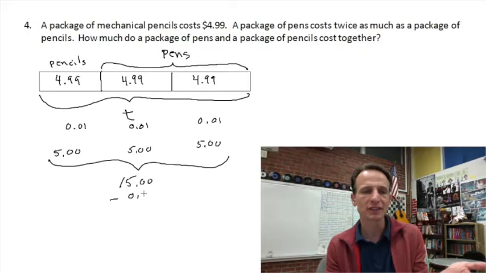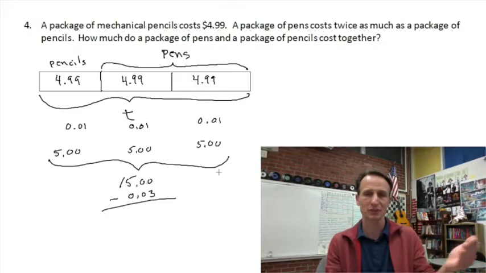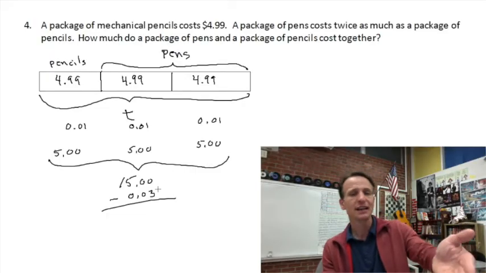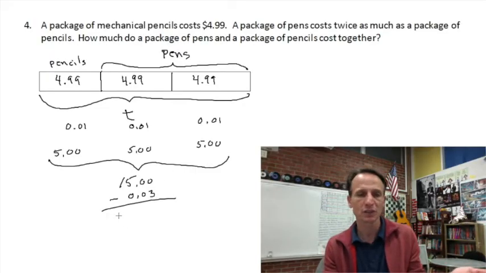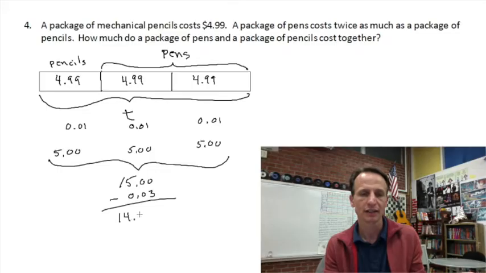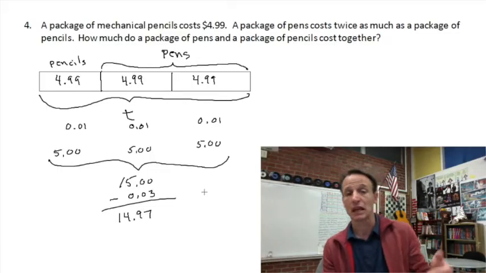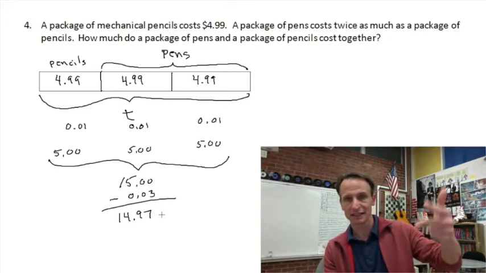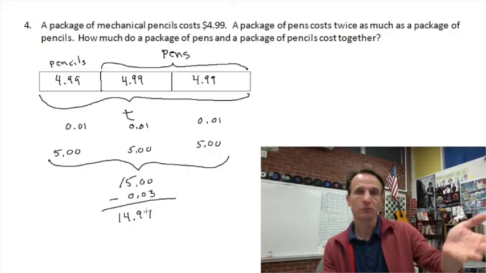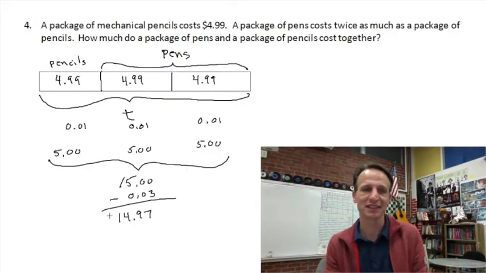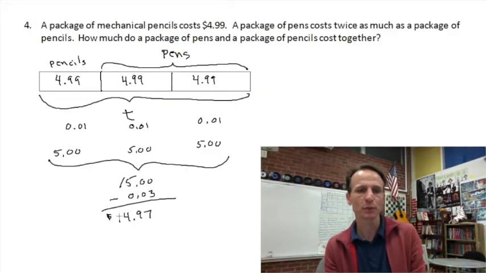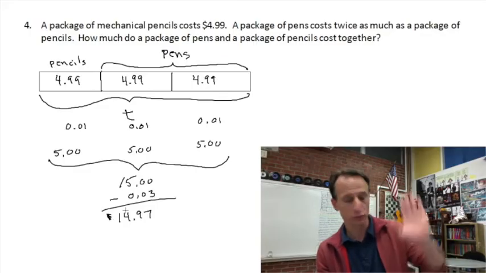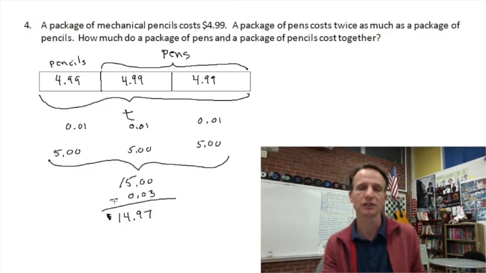And now I can just subtract out the 3 pennies that I put in there, and I actually don't even really need to do this with the standard regrouping subtraction way. I could count backwards, or you probably just look at this and say, if I take 3 pennies away, it's going to be $14.97. If you want to, you could do that long form, but I think you see that, right? We count back, 99, 98, 97, and guess what? That's my answer right there. So there are a couple ways of going about this, and this actually is a Eureka approved method. This is done in some of the lessons.